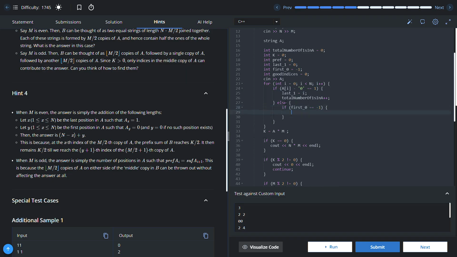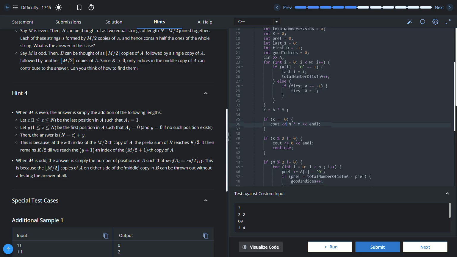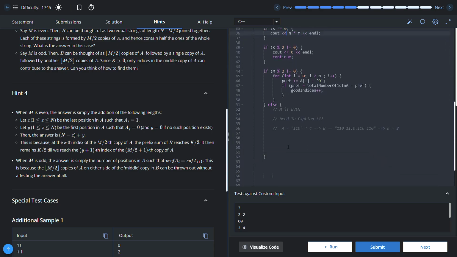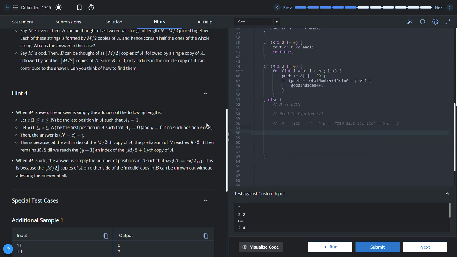Then we have to update it, right? We will get it. What next? Now we have to return the answer, like the good indexes.